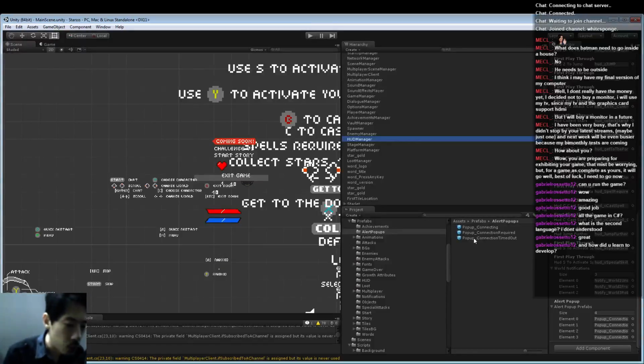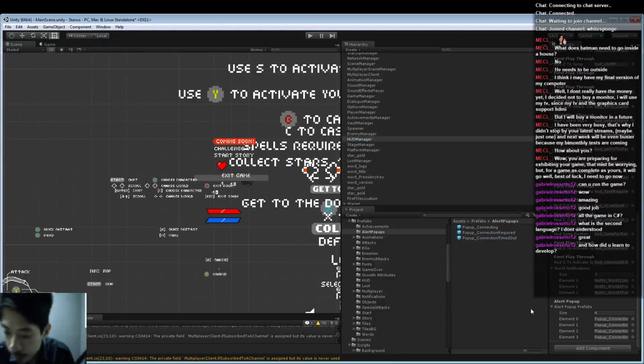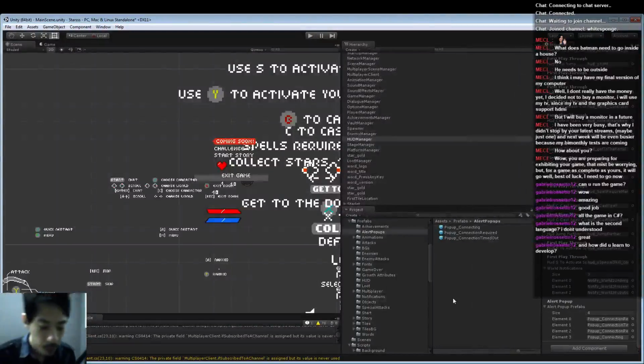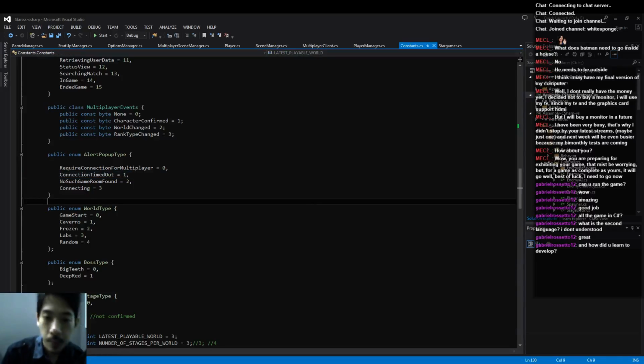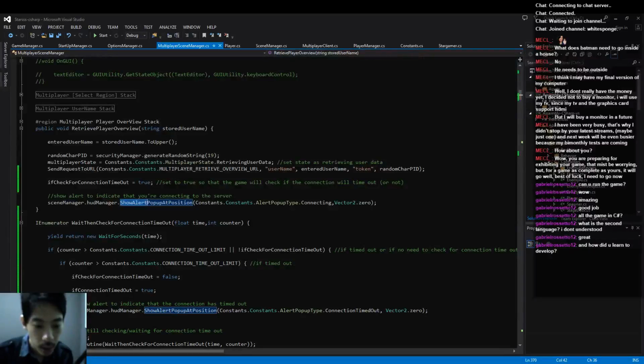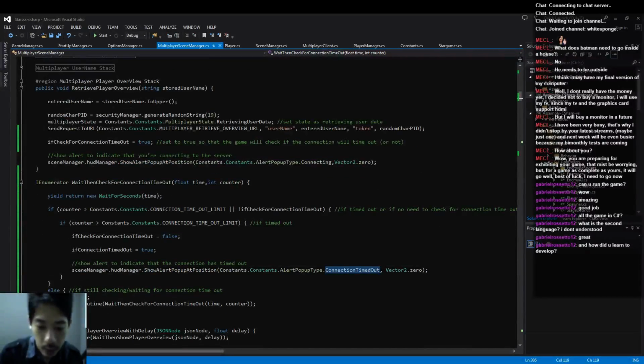So we'll have to drag and drop this newly created prefab to the second slot over here at the bottom right. Now going back to the script, that will be here. Let's search for show alert. Yep. Connection timeout.